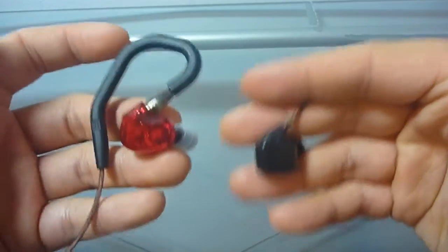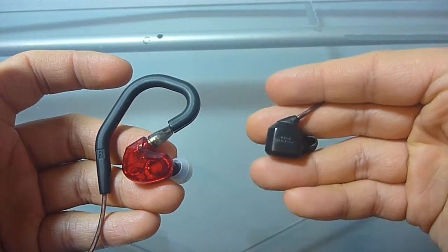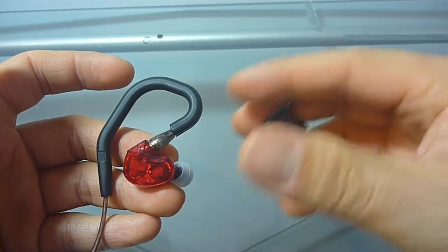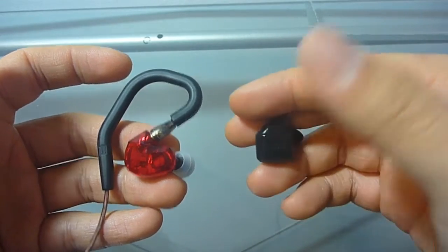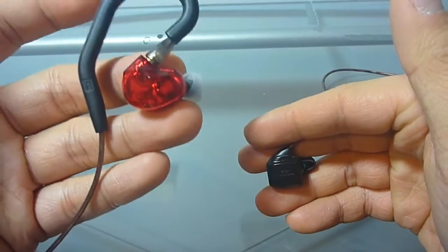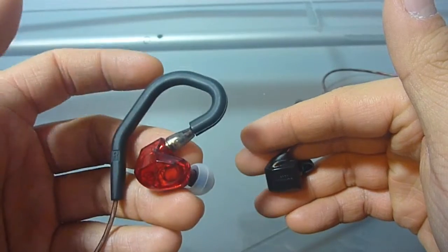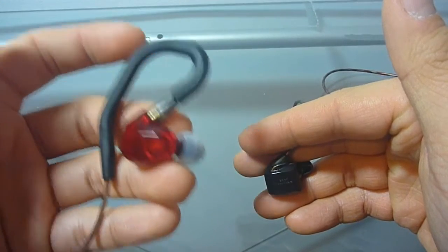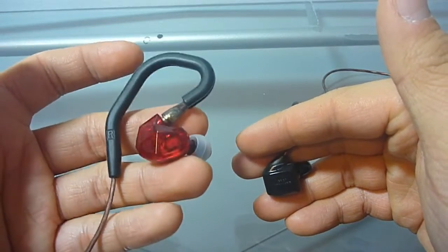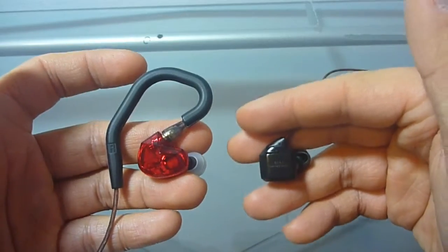So if I had to put this into an analogy, I think the GR07s are more like the vodka in the earphone world, in terms of bass anyway. You drink this fast and you're over and done with, it's really quick and really fast, whereas the VSD3Ss are more like the whiskey or the wine, where you drink this slowly and savor the experience, or in this case the bass. So the bass on the VSD3S is a little more satisfying for those slower genres as well.